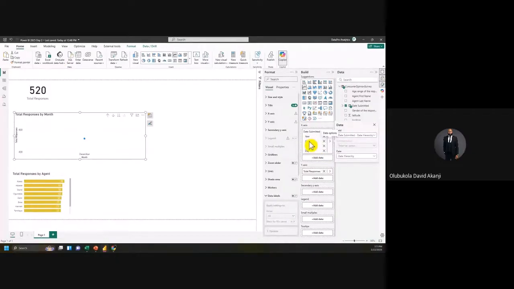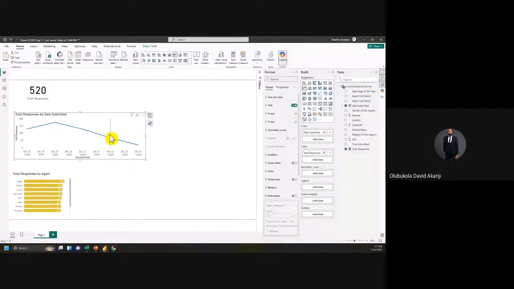Then it's asking you, it's currently on date hierarchy. Date hierarchy means that it's going to show year, show month, show quarter, show all of that. So that's what it's doing. But I want it to be a full date. So I will now click this submit. I don't want date hierarchy. Computer normally generates that by itself. So immediately I click date hierarchy, it has shown like this. But it's currently giving me 12 a.m., 12 p.m., 12 a.m., 12 p.m., which is not in my data, right?